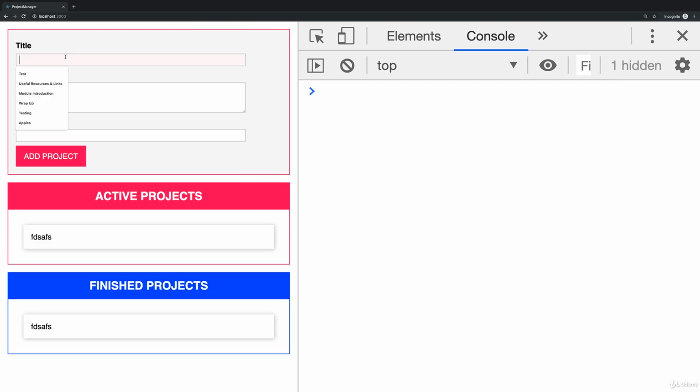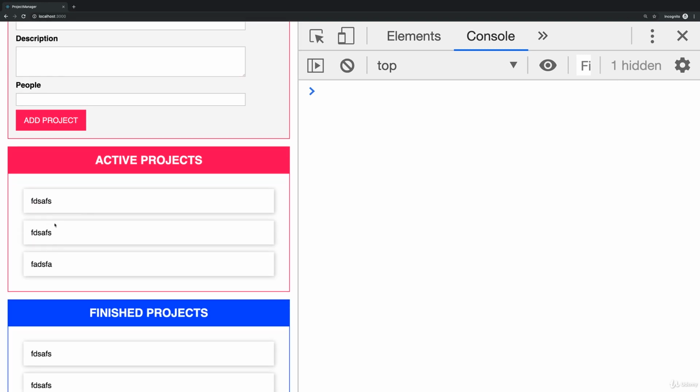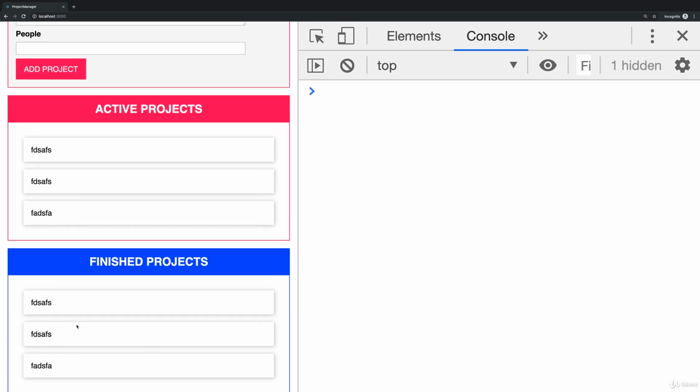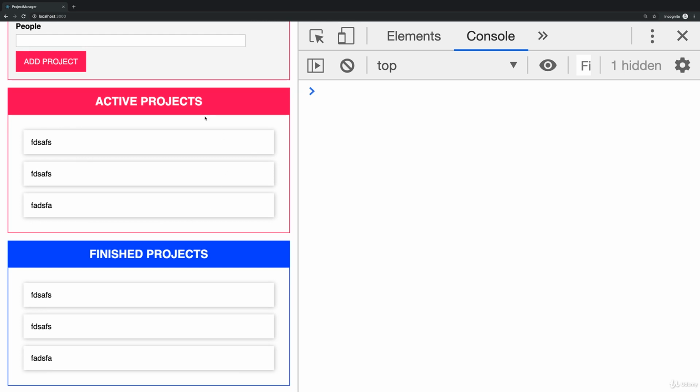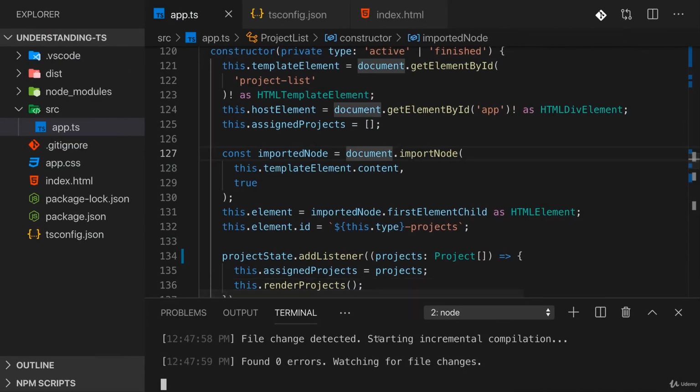If we now add something, that works, and if I add a second item, that still gets added besides the first item being added again as well. And we're not doing any filtering in any of the lists at all. So before we continue working on other parts, let's make sure we're not having this duplication inside of a single list, and also not the duplication across both boxes here, but that instead only active projects are showing up here, and only finished projects, and therefore initially no projects, show up here in finished projects. So let's fix that.